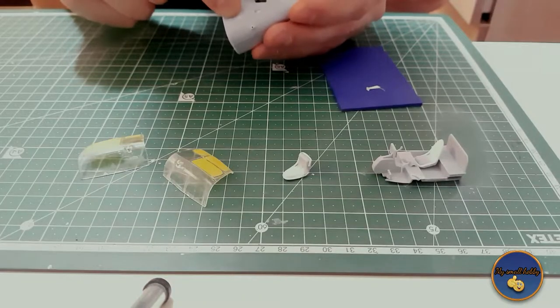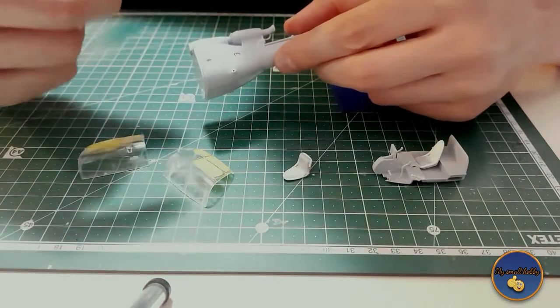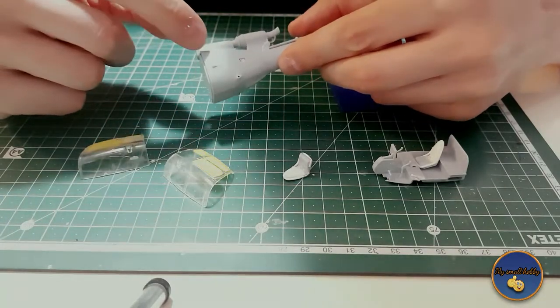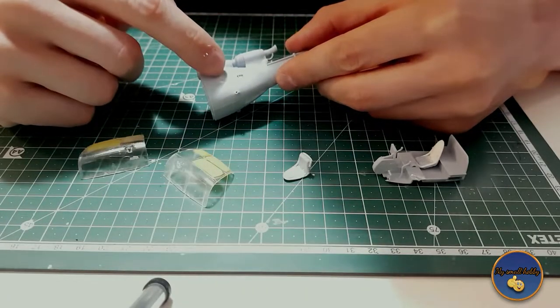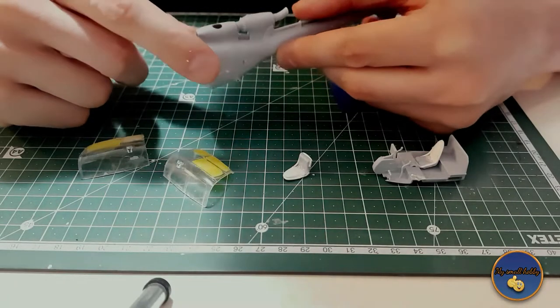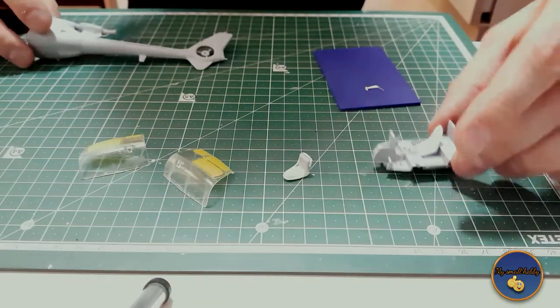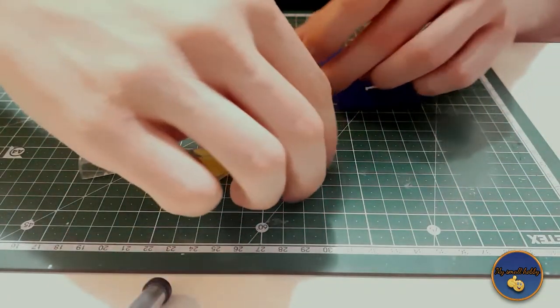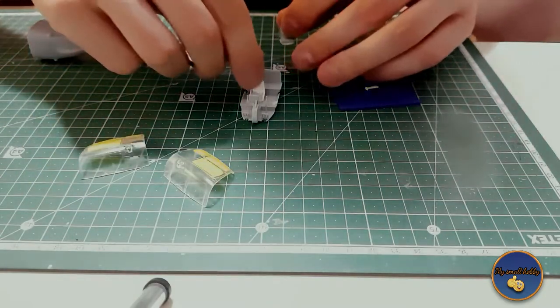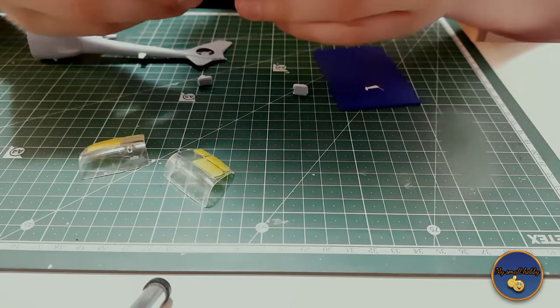Because here in the original kit, you have the chance to put on the anti-tank rockets, right? So our Gazelle doesn't. Then I had to do some work on the cockpit. Now, the cockpit itself is pretty boring, as you saw in the video before this. It's basically no features at all.